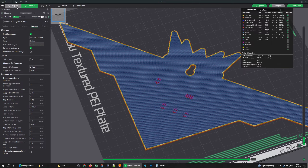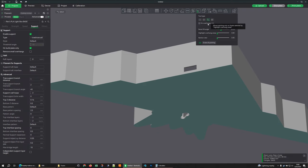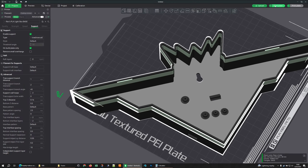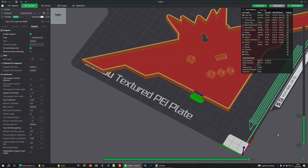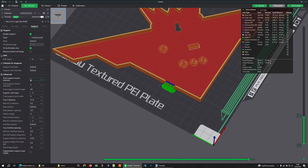For supports I leave them on manual — it's unnecessary but I do it anyway. I add a support only over my USB-C hole. Using the fill tool on 'overhangs only,' I drag up to about 30 and find the spot where I have the overhang for the USB port and click it — that's the only spot that needs support on this entire thing. That adds about a minute. Right underneath where the USB plug goes in — not absolutely necessary but it adds a minute and a fractional gram of material to ensure a clean result underneath.